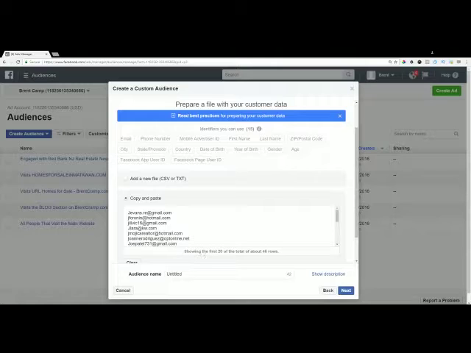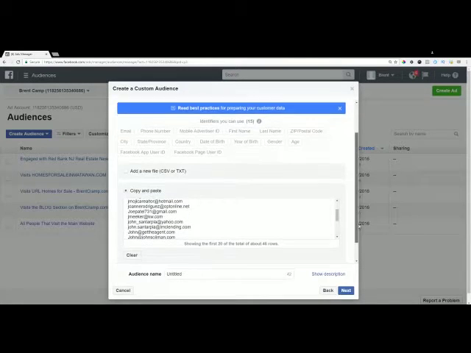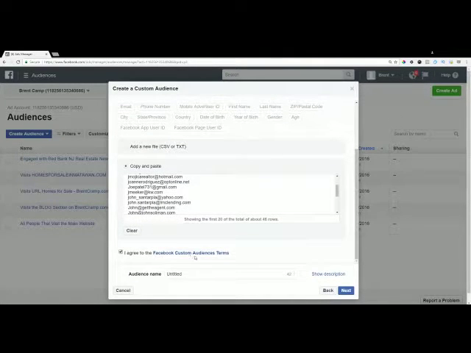So you can see it says it's showing the first 20 of the total of the 46 rows. That means that I'm trying to load 46 different emails into this, okay? When you scroll down then, you have to agree that you didn't purchase any of these emails. It is against the CAN-SPAM Act to purchase emails and bring them in and email out to people marketing-wise that did not give permission to you. So be careful with that. Because we get so much spam anymore, I'm sure there's not a lot of people that actually report it. But if you get too many dings in your email marketing, it's probably because you have a bad list, okay?